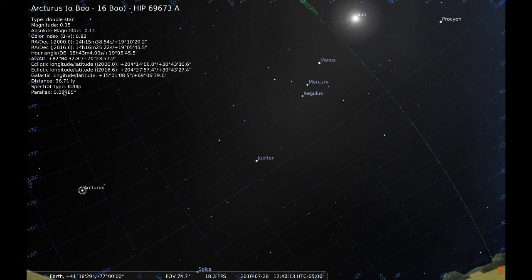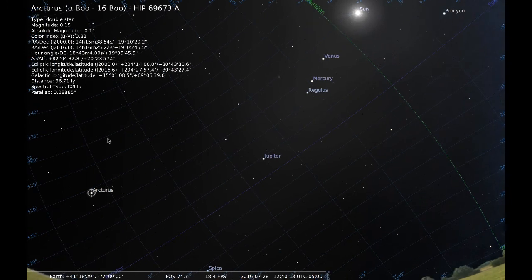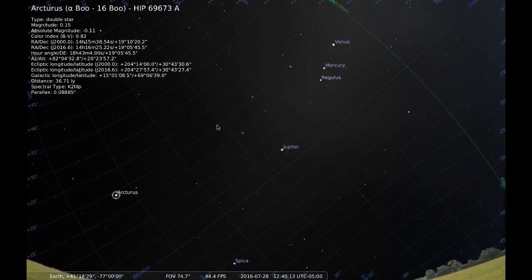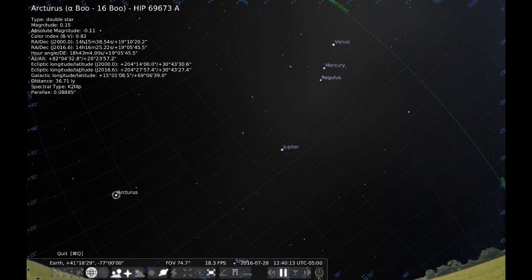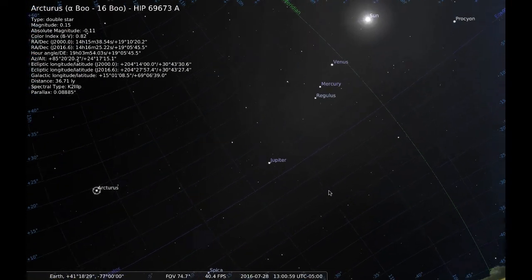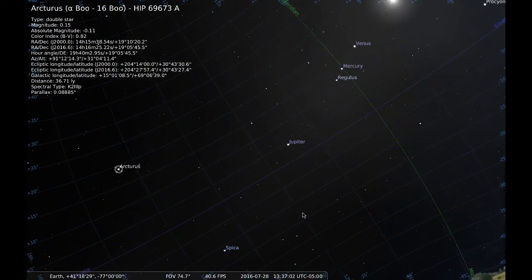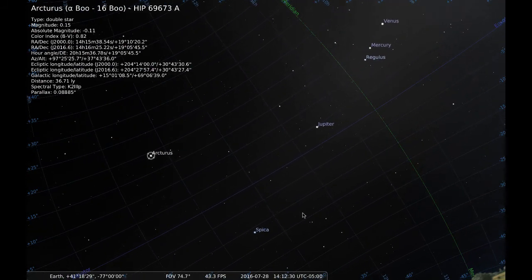I look up the right ascension of Arcturus, which is 14 hours and 16 minutes. So the difference between those two is about 5 hours, a bit less than 5 hours. No, a bit more than 5 hours. So 1, 2, 3, 4, 5, and then 16 extra minutes. So I have to go 5 hours and 16 minutes, that's how much time has to pass before Arcturus is on the local meridian, and that would be the ideal time to observe it. That's when it's at its highest altitude.